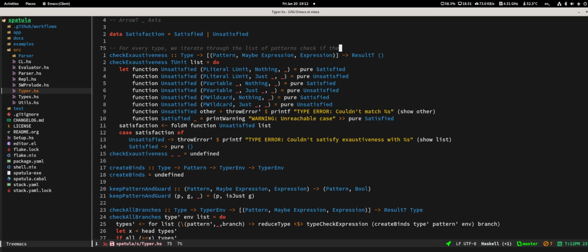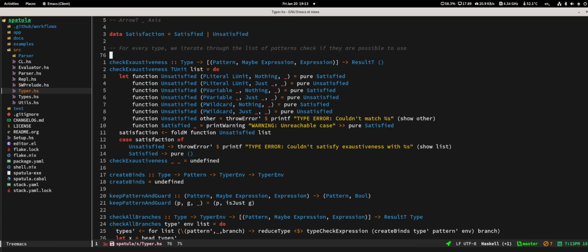Check if they are possible to use. I think I got it. You say for every type in the sense that it receives something of the type. Yeah, so it can be any. But that's what any function does. No, for the type. Okay, to use for the received type.